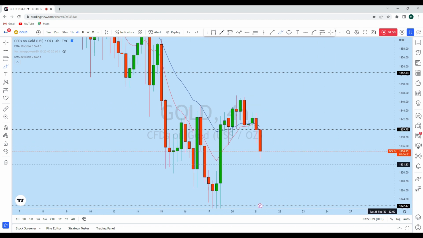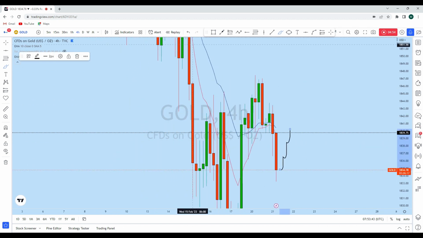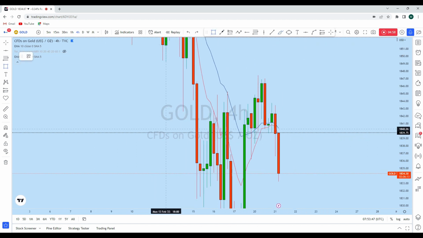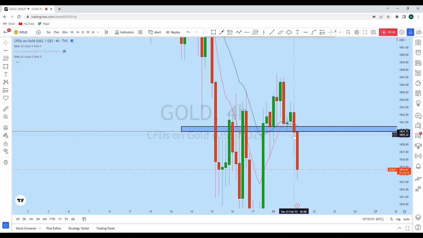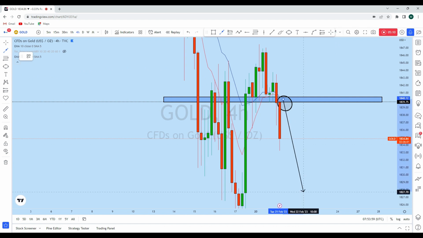What we can expect during the lifetime of this candle is that we'll be waiting for a reversal to the upside, which is highly likely to happen, especially in this 4 hour 20 EMA zone, or even nearing this level on the lower time frame, which can give us a potential entry opportunity on gold to take this move to the downside. As soon as we find a suitable entry, we will consider going short with a high probability trade setup with our students.